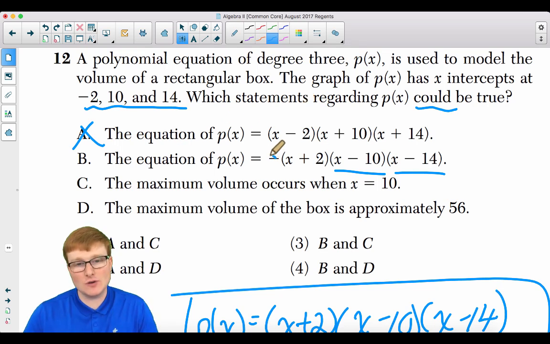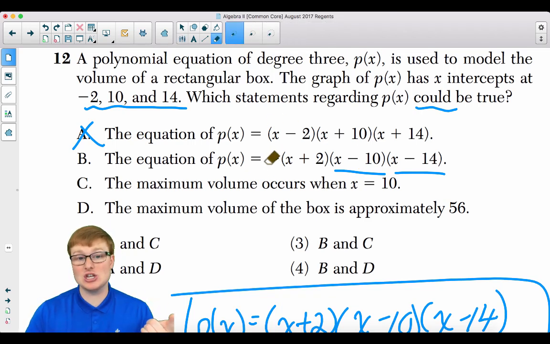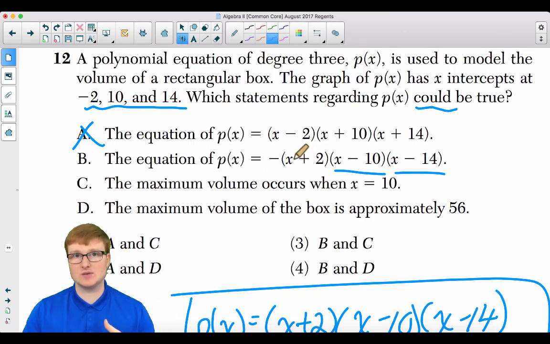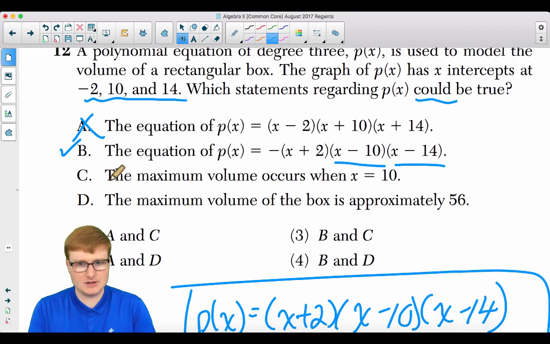So technically, forget about the negative sign for a second. This is our equation that we got. But what I did not mention to you is that a negative sign could also satisfy those same conditions. The negative sign doesn't change a thing. The only thing it really does change is the end behavior of the function. Well, that could be true. Yeah, it absolutely could be true, because it still has those same roots. It's just the end behavior is different on the function. So it doesn't make a difference.